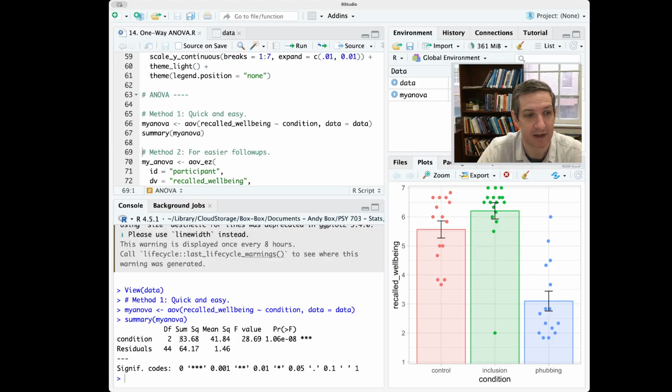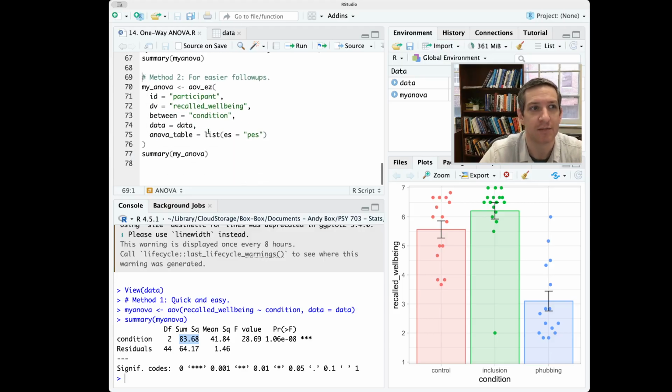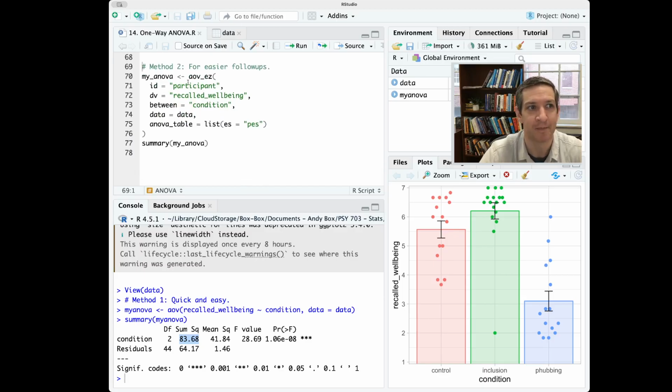We would simply take the model sums of squares divided by the total sums of squares, so we could compute 83.68 plus 64.17, that's our total sums of squares, and then we do a little division and we get our effect size. Or we could just use the other method, which on top of being easier to work with for planned contrasts and post hoc tests, also includes the effect size measure. So let's go ahead and proceed to method 2 then.